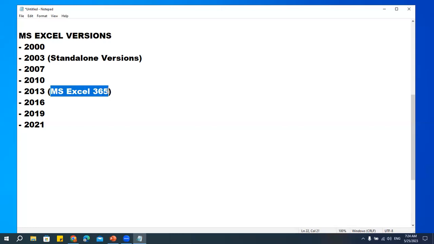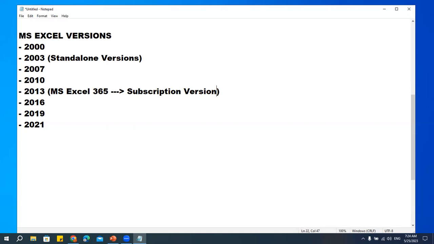What is the advantage of this? I'll tell you, this is a subscription version. Now, what is a subscription version? Subscription version means once we purchase, we don't have to keep installing the software again and again. If you take your mobile, you have an application.